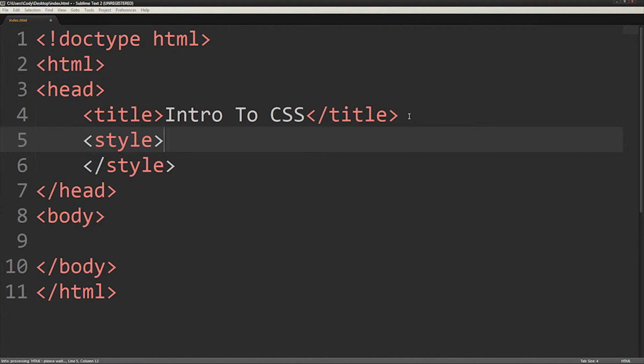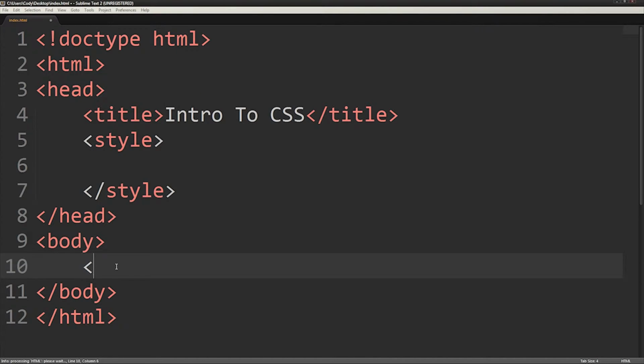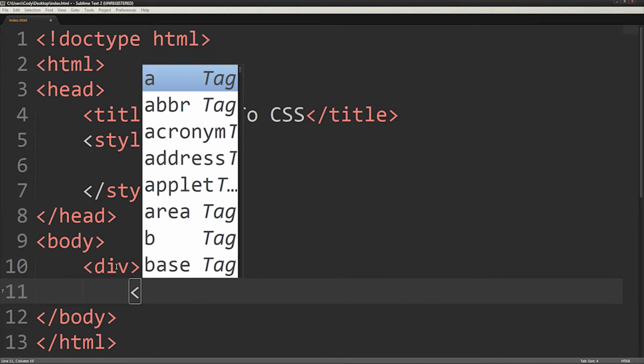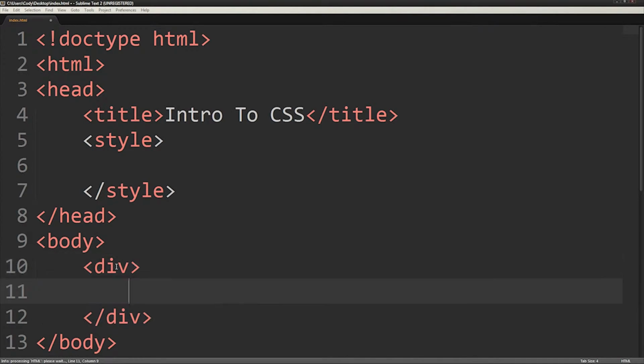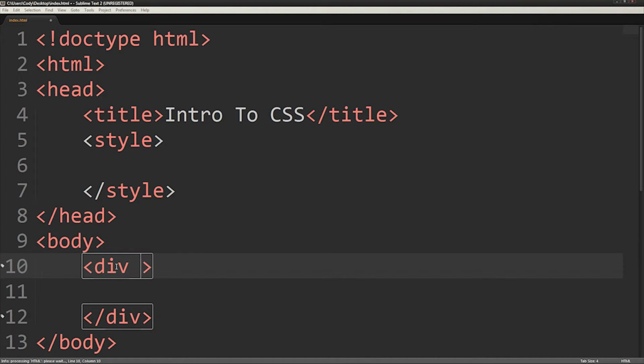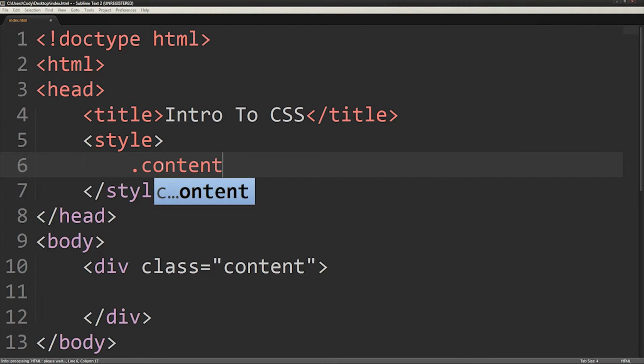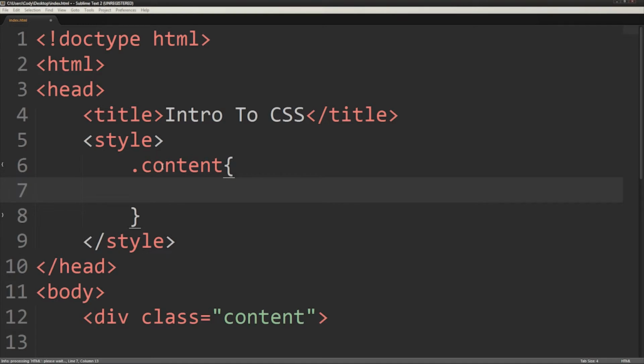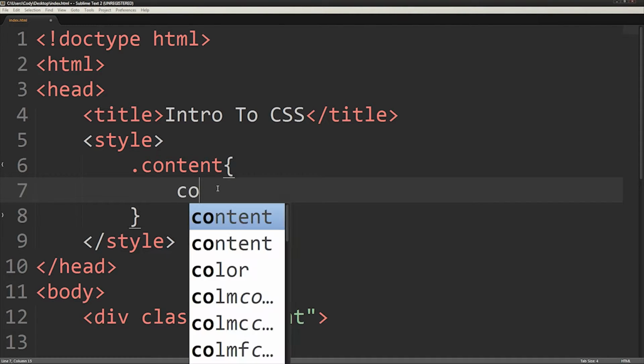As I mentioned in the previous video, each element on your website can include ID, class, and style attributes. The ID and class attributes allow you to target a particular element for styling, add a function to it, or reference it later on. In the style tags, a dot indicates a class and a hashtag indicates an ID. So if you had a class called content, you would target it with a dot followed by content and then open and close curly brackets. Now to actually add style to this element, you need to add CSS attributes inside the brackets.